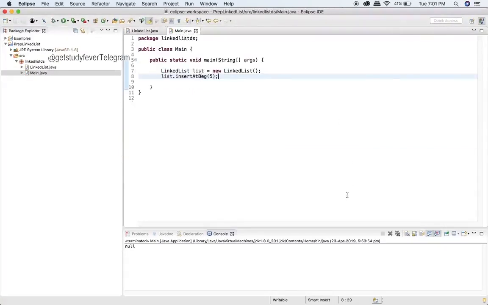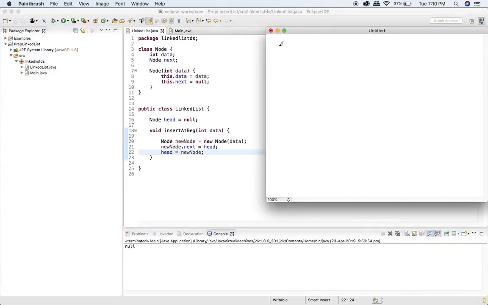Let's see what's happening here. We have our main method here. From here we are calling the method insertAtBeg with the data 5. Now the main method has called insertAtBeg with data equal to 5. Let's see what things are happening. We have data equal to 5.